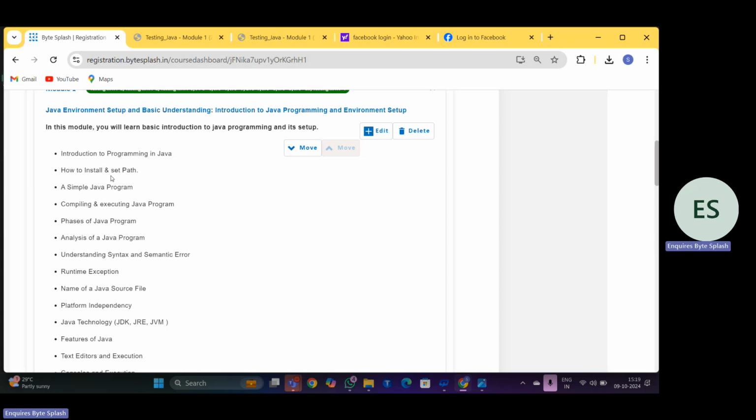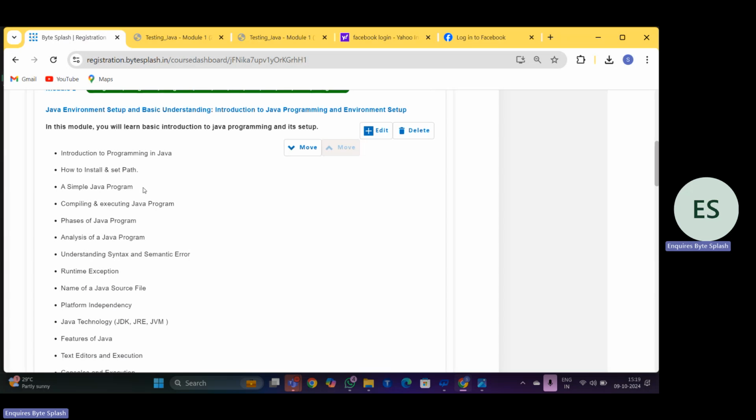So for Java, we'll be having the Java Development Kit. It is a bundle where all the Java components needed to run the program are placed. In the JDK we have JRE, JVM, all these components. We'll be learning about them in the next step.